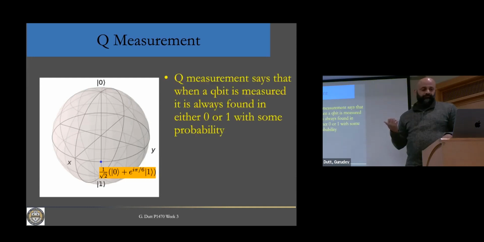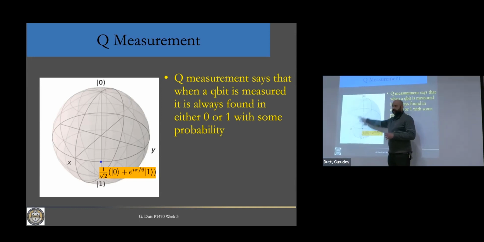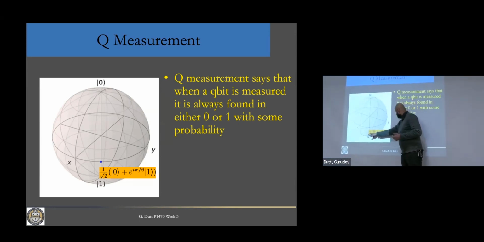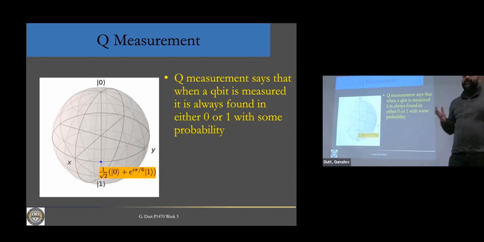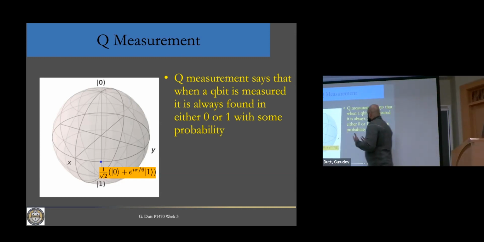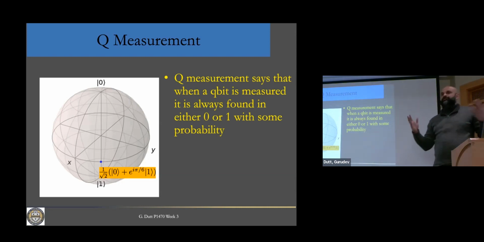The second principle now says, even though we have all this infinite amount of information in a qubit, right? Because a qubit can be anywhere on this Bloch sphere. And when we specify it, we're specifying it by two complex numbers, so effectively 4 real numbers. So it seems like we need 4 real numbers. But when we actually measure the qubit, we will always get only 0 or 1. This is the second postulate, maybe the third. I can't keep track, but whatever. It's one of the important postulates.